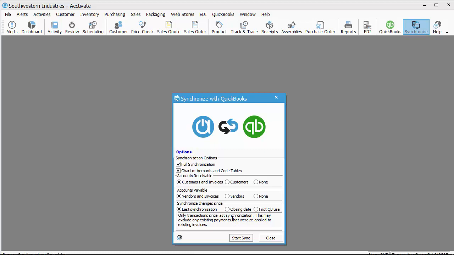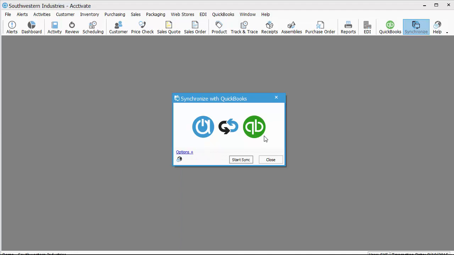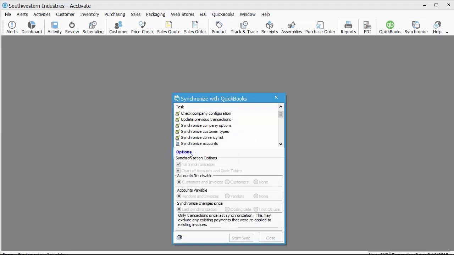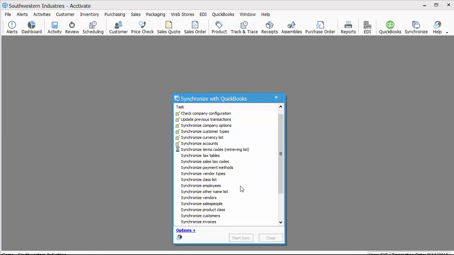They still work. You can still use options to only synchronize customers, but in most scenarios, we don't recommend that you only sync customers. If you're connecting to QuickBooks to run the sync, you should synchronize the whole company at one time. There are some scenarios where maybe you don't have permission to everything in QuickBooks, and Acctivate will check those permissions, so it's not like we're bypassing Intuit's security, but just try to do it all. And you can hit Start Sync here. It is the same functionality. When you hit Start Sync, it's going to give you that old screen that shows you all the items. You just don't need to use those options, okay? So that's a big improvement there.